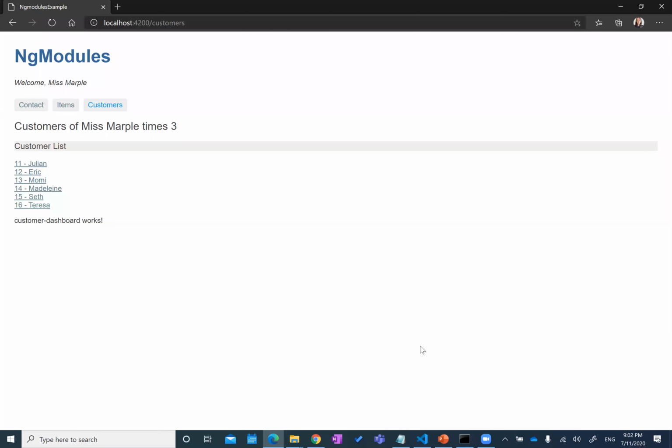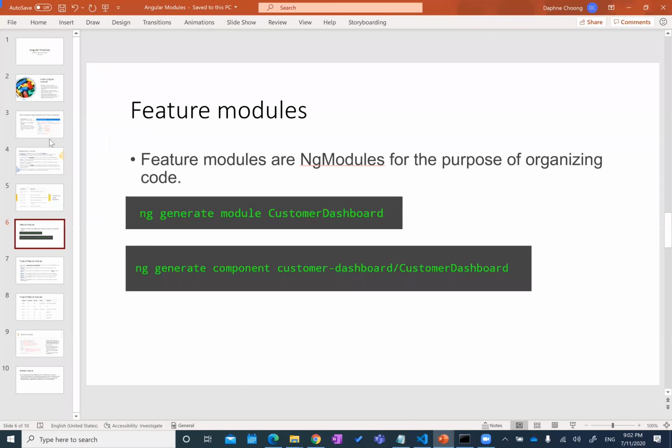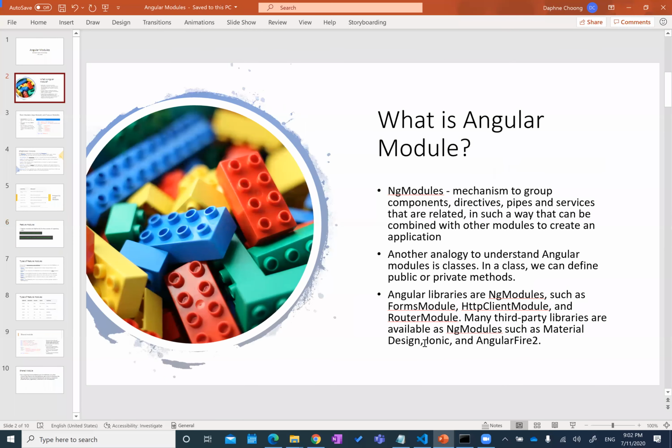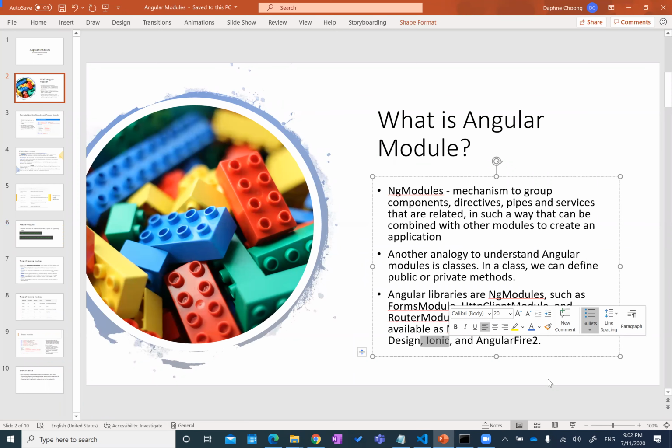You need to use Ionic to wrap it, as Daphne mentioned in the previous slide. You still develop in Angular and make sure your Angular app is responsive. Ionic is the one to wrap your Angular app so that you can put it up on the Play Store or App Store.